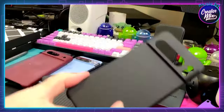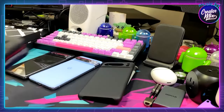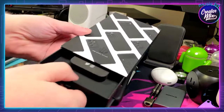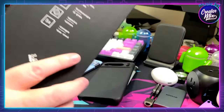So I've been using this. I only have the crimson for the regular 8, but I did ask them to send me the midnight. I really like this. I'm gonna put it on the phone here right now for you guys. Let's put these away. By the way, the packaging still is really awesome. You got this whole pullout thing here, right? Magnetic.